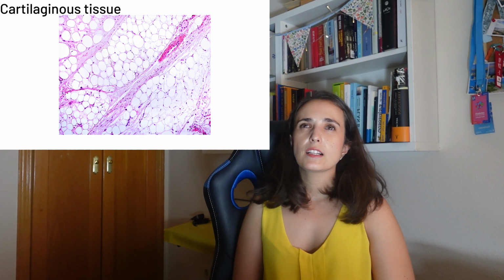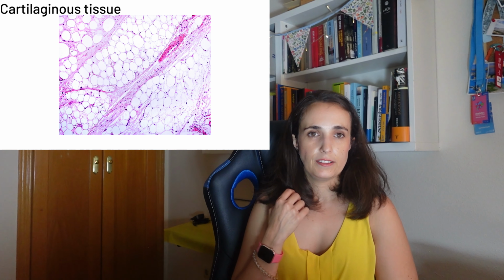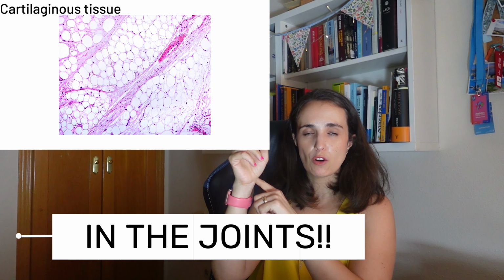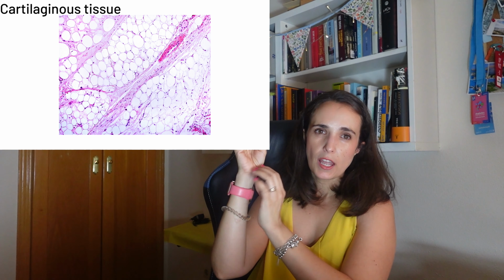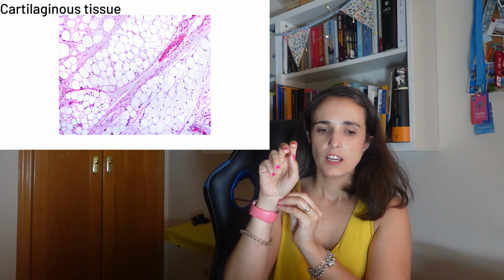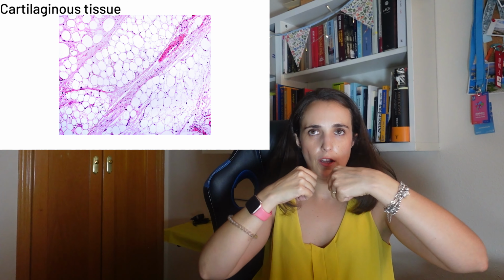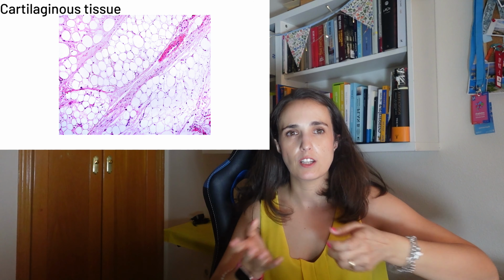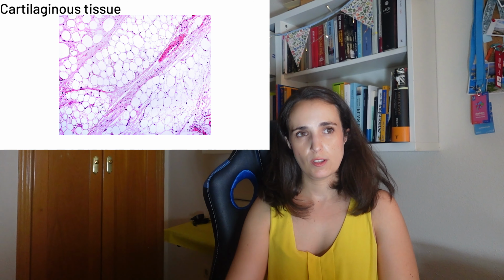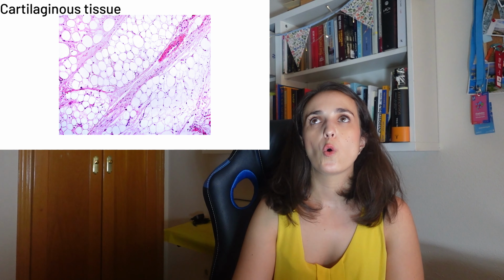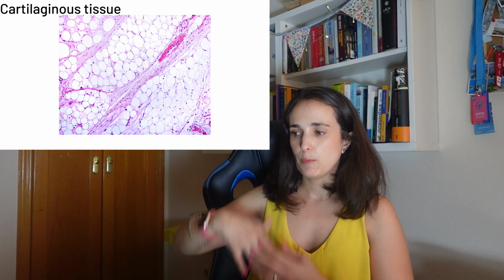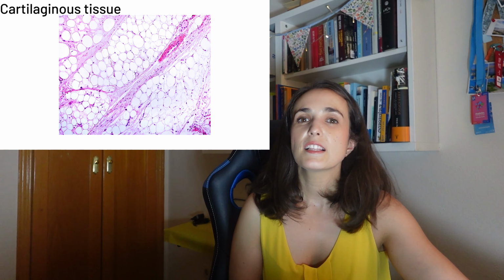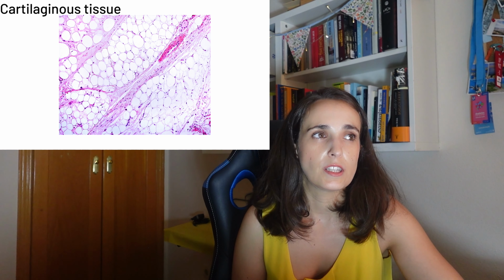The cartilaginous tissue is the one that is in the edge of bones, connecting between two bones. They are like cushions, right? To prevent two bones from having big impacts. For instance, when we run, we use the cartilages on our knees to minimize the impact between the femur and the tibia and fibula, right? So that is the cartilaginous tissue.